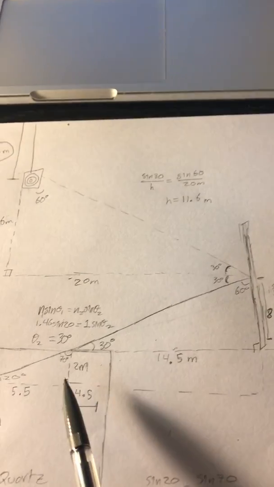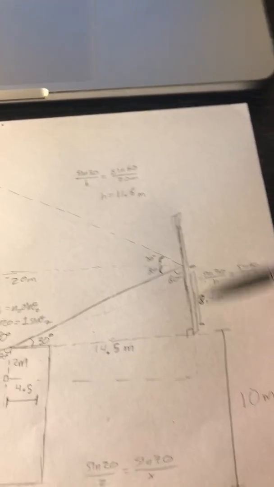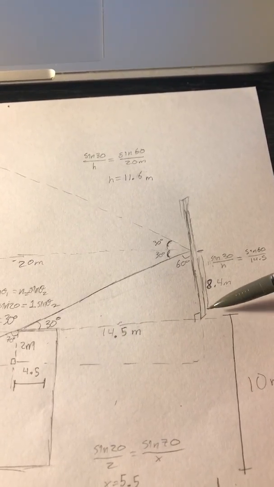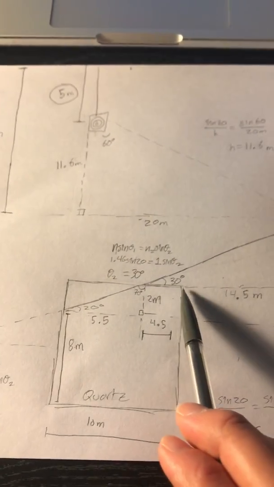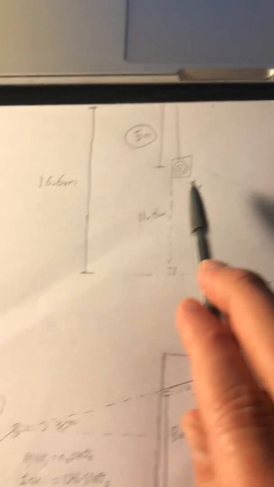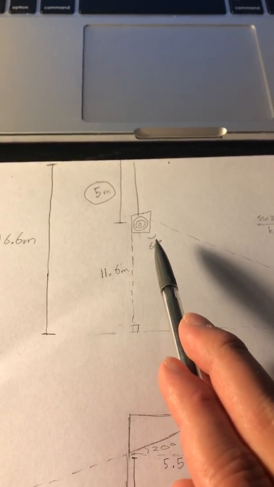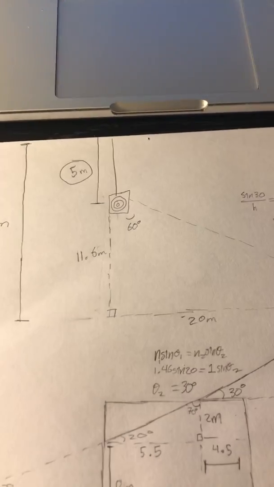And then this light, which is refracted through the cube, will then reflect off a mirror, which is located with its bottom in line with the top of the cube, 10 meters. And then the idea is for the light to hit a target that is hanging from the ceiling in a room that is 35 meters.